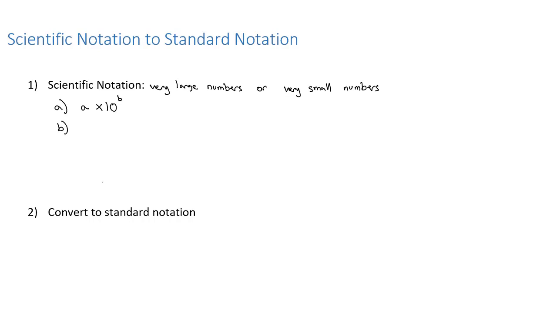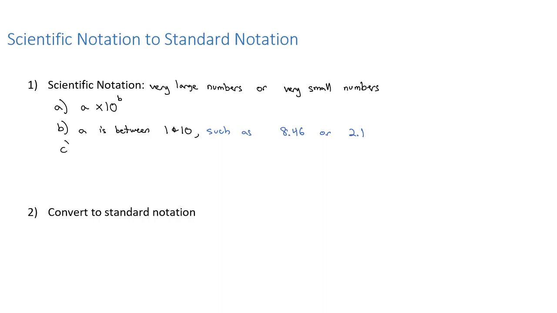Now, a couple key notes about a and b, those numbers in front and the exponents. A is between 1 and 10. It can actually be equal to 1, but it cannot be equal to 10. Basically, it's a single digit with a decimal. Some examples might be like 8.46 or 2.1. In scientific notation, that first number is a single digit followed by a decimal point.